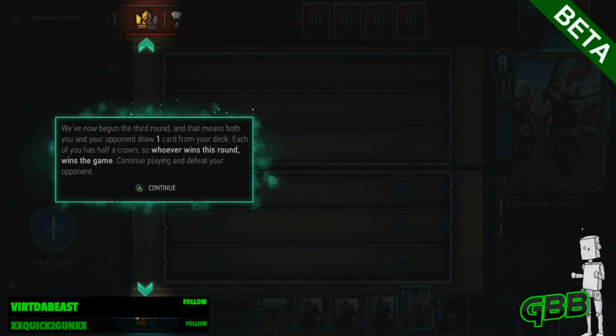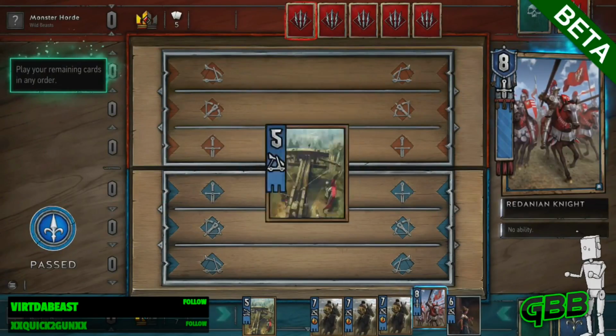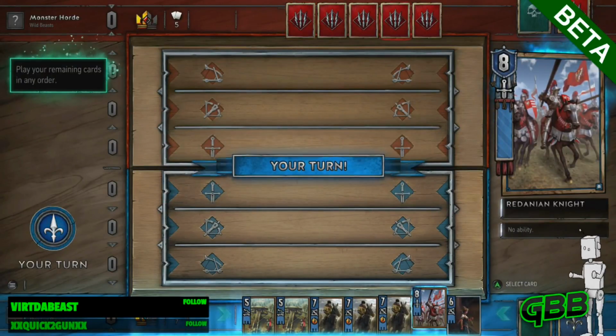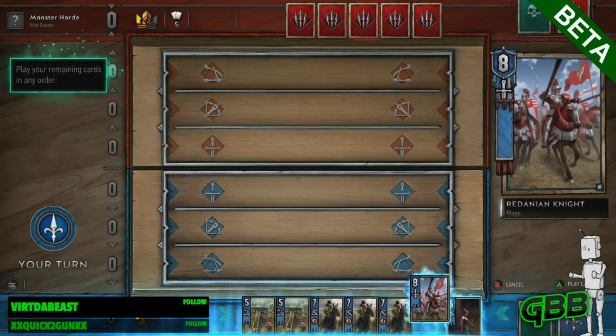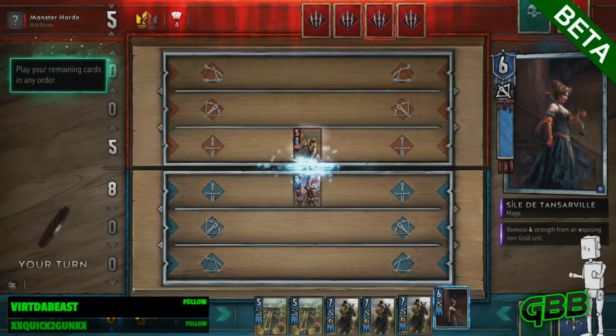Exactly. So we have now begun the 3rd round, which means both of you will draw one. You and your opponent will draw 1 card in the 3rd round. So whoever wins this round continues playing until your opponent is defeated. Okay, so we only draw 1 card in the last round. I'm gonna start out big, of course, because that's the best thing to do.